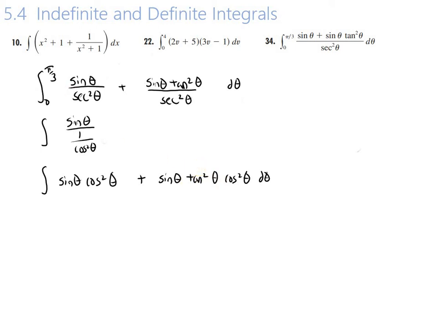Keep in mind that tangent is the same thing as sine squared over cosine squared. So I already like that because there's a cancellation. The tangent has a cosine squared on the bottom, so this cosine squared and that cosine squared end up canceling. And we end up, let's see, let me go back. We end up with sine theta times sine squared theta. And the other one, I'm not sure exactly what to do with yet. I've got sine theta cosine squared theta.